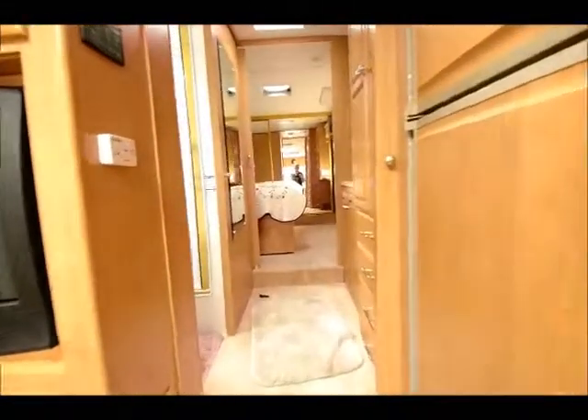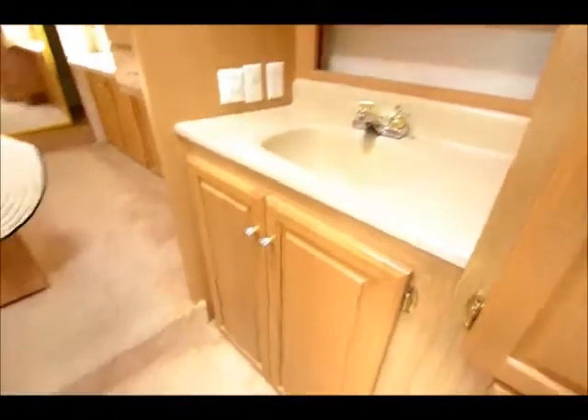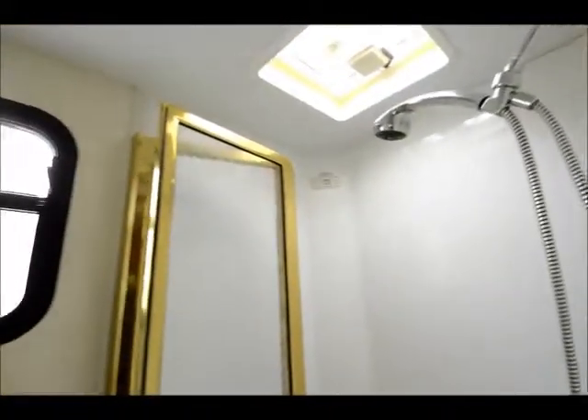Let's go up into the galley area. Solid hardwood cabinets. The bathroom is wonderful — it's a step-in shower with a china stool. Notice this one-piece molded shower, which just shows you the quality of this Alpenlite fifth wheel. Not only do we have the double closet behind Curtis, but we have a full closet going across the front.